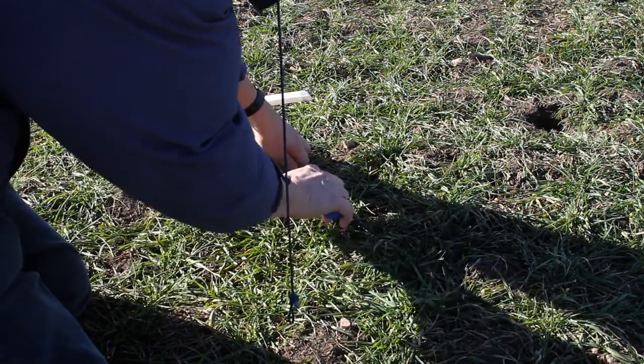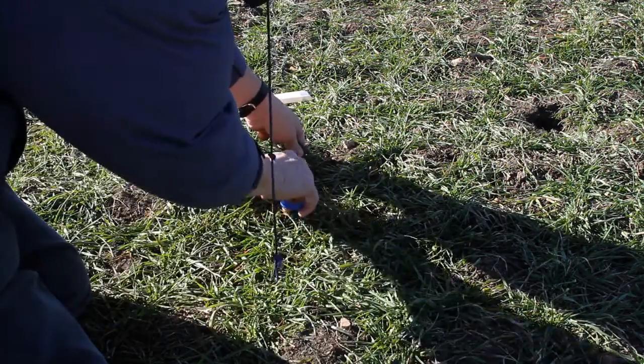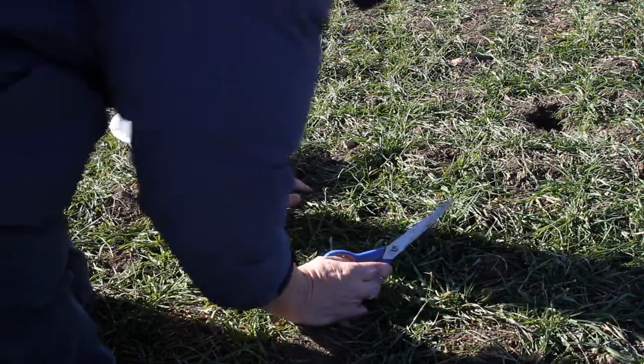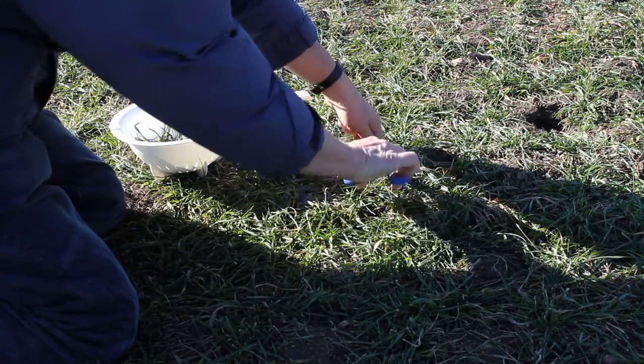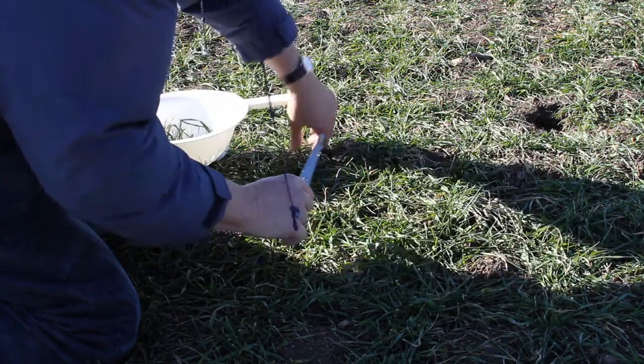A lot of it has fallen close to the ground because of the cold temperatures to keep the warmth of the ground to keep it from getting too cold. But all you have to do is lift the leaves up and they're about three or four inches long at this point.